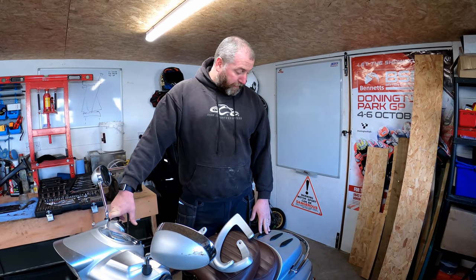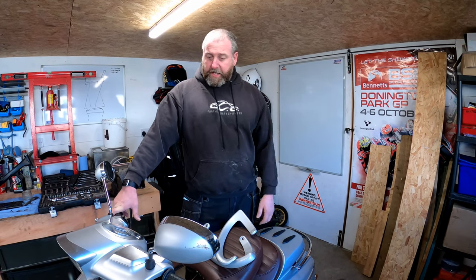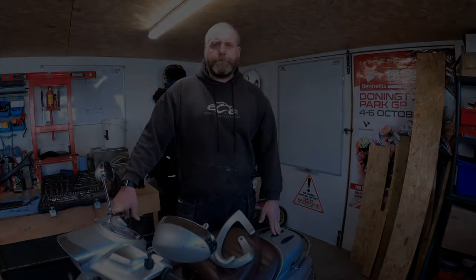So what we need to do is take this cover off and remove the grab rail, so that we can fit these. So let's get stuck into it.